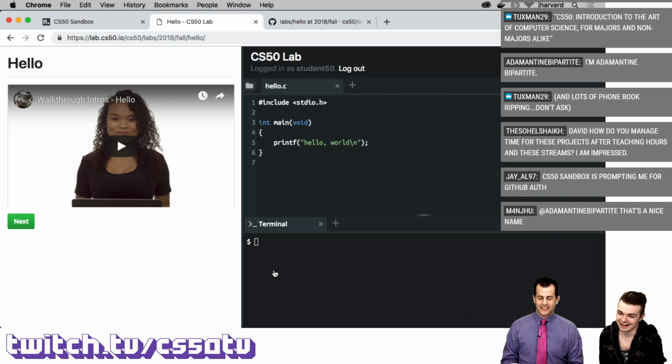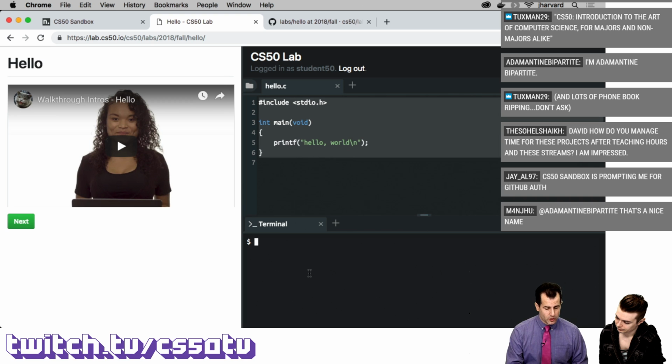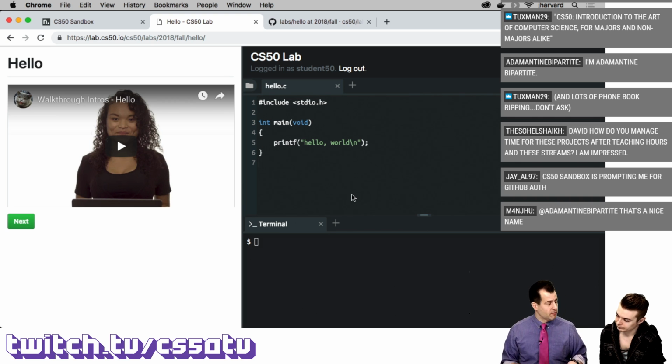No holidays recently. So you'll see here an environment that looks very similar to CS50 Sandbox, even though we're calling it, up here on the right, CS50 Lab. You'll notice that I'm indeed logged in with one of my test accounts here, Student50, and you'll see almost the same idea. We have a code editor here with a file called hello.c. We have a built-in terminal window, and the motivation of CS50 Lab is to give you a sandbox, optionally with some code pre-built, written by your teacher, and then on the left-hand side, like here, to provide some instructions.